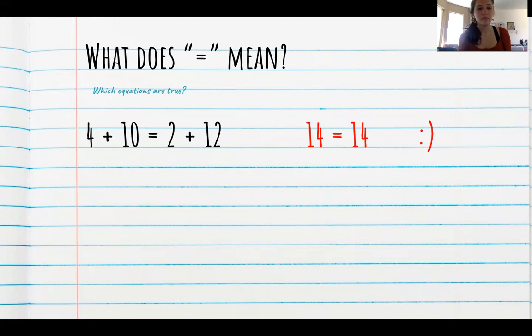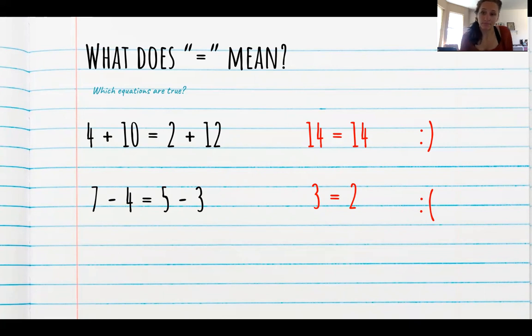Let's try our next one. 7 minus 4 equals 5 minus 3, okay? I'm just going to check and see, is that actually true? We're just trying to figure out, can I put an equal sign there or do I need to put something else? 7 minus 4, I'm going to get a 3, and 5 minus 3, I get a 2. So I would get 3 equals 2. Huzzah! Those are not the same. If you're not sure if they're the same, try asking your 7-year-old brother. They might know. Round face, they're not the same. So I actually can't say those are equal because they're not the same.